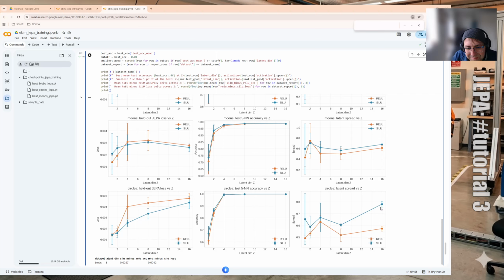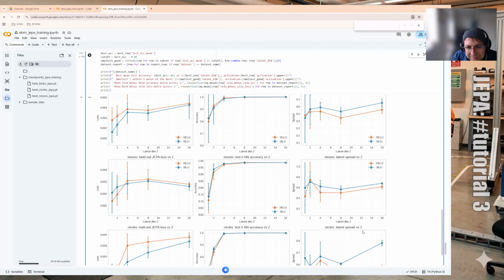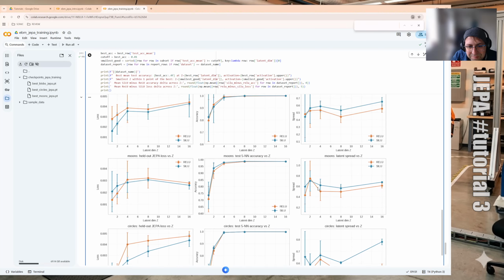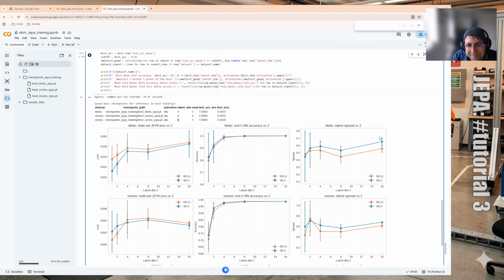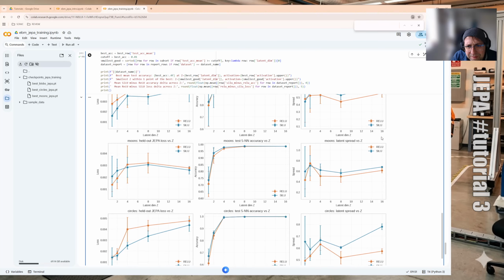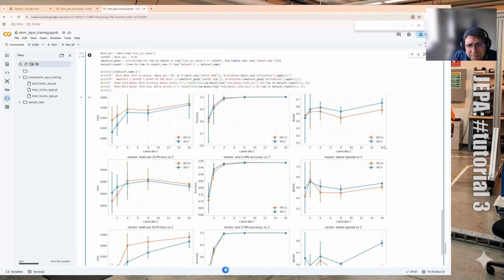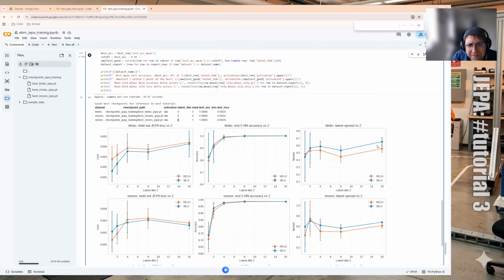I would say 4 or 16 look actually very good in terms of spreads for this one, and they all kind of go to 16. So if you choose Z to 16, you have a very good spread, but then of course you also have to look at the accuracy.